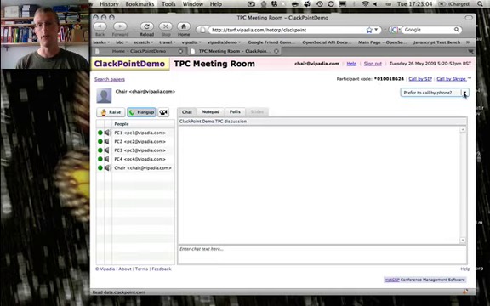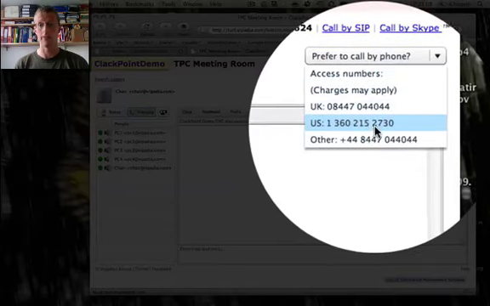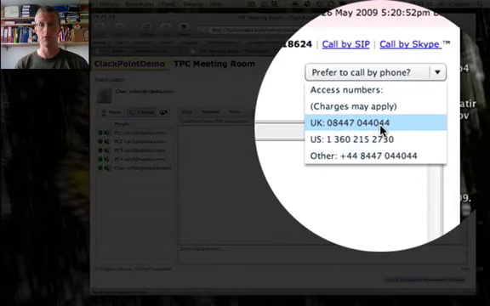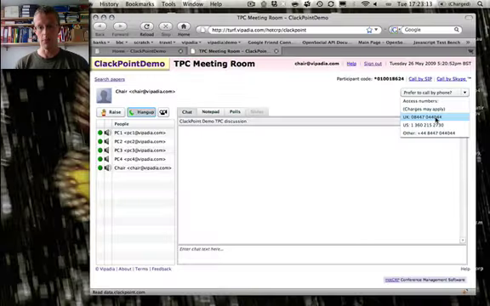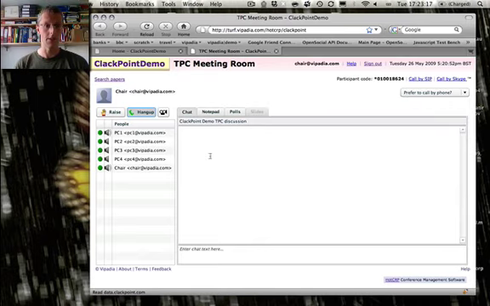And finally, if you wish to, you can drop down this box here to get access to the current telephone numbers that will enable you to dial into the conference. Again, use your participant code when prompted. In all these cases, when you dial into the conference, you'll be placed into the conference with your speaker indication matching your instant messaging indication.